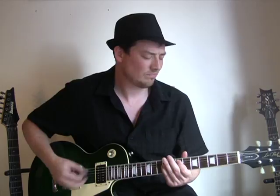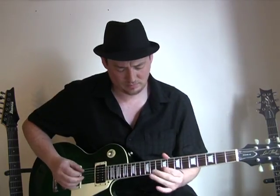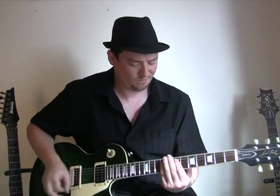Okay, and we'll flip over to the Les Paul. So with the Les Paul now, with the bridge position selected, you should notice that there's slightly less hum. That's because we're using humbuckers. So let's hear how it sounds. And we'll go on to the neck position.